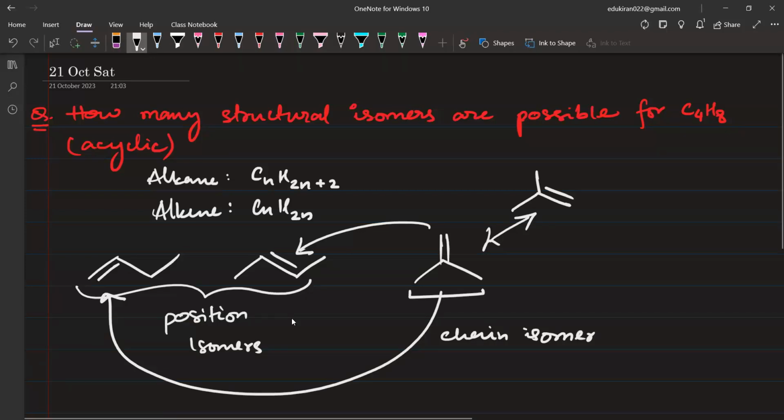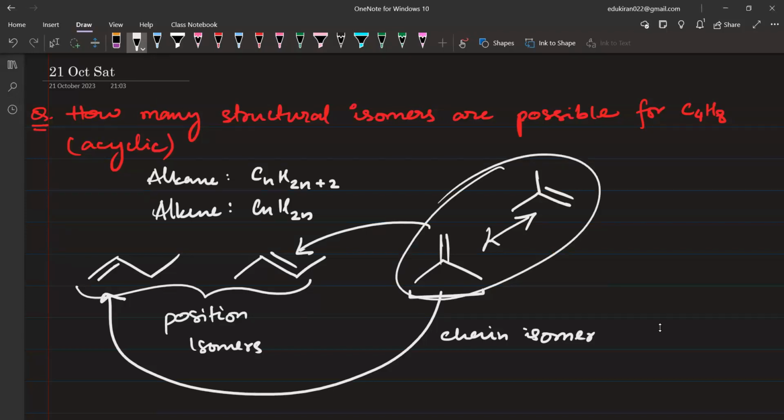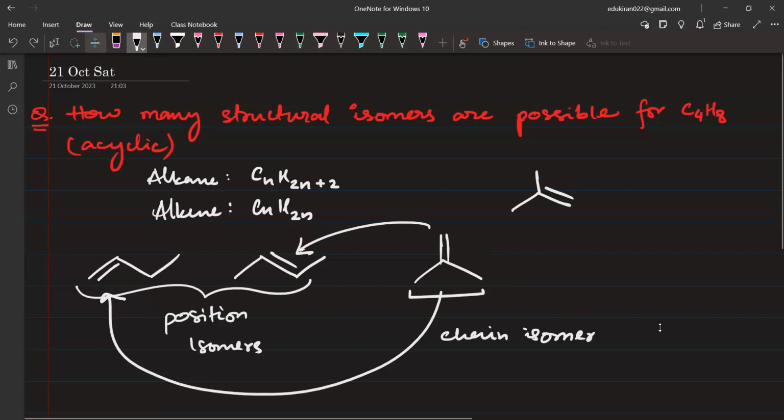So can I have your mics on, please, all of you guys? Mariam, Abdul Hamid, Harsha and Siddika. Okay. Both of these structures are same. Yes or no? Yes, sir. What do you think? Both of these are same. Okay, let's go. Please write these 3 down.